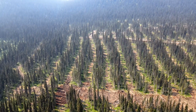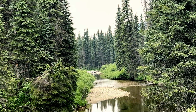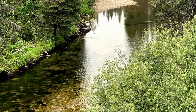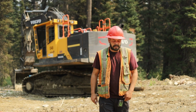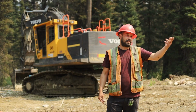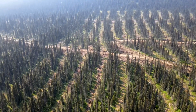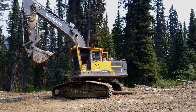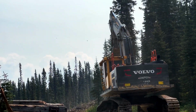I think it would be nice one day to not have any spraying in our territory. Spray free. They weren't spraying 1,000 years ago, so we shouldn't be spraying either, and we can figure out other ways of doing it. It makes a big difference to the animals for corridors and stuff. In a big open area, caribou, deer and moose are very easy for wolves to spot. With some of this forest cover, not only is the forest their food, like the caribou eat lichen off the trees and the moose eat the bark, but it keeps them covered so they're not out in the open.